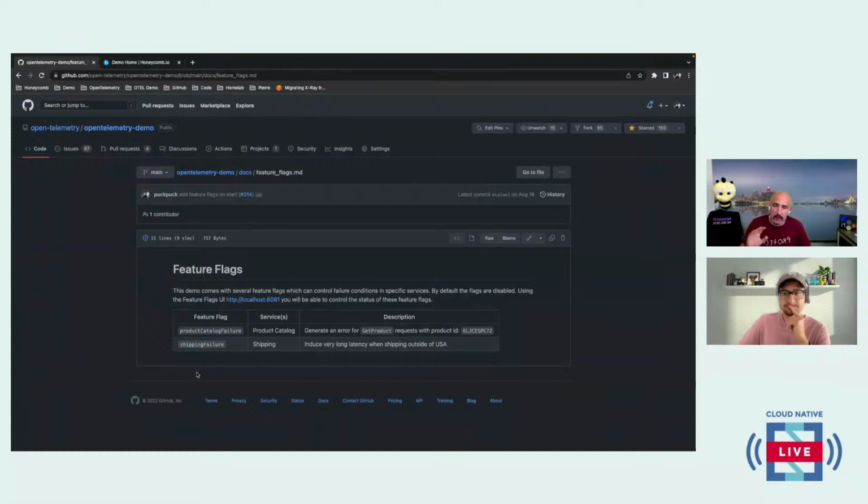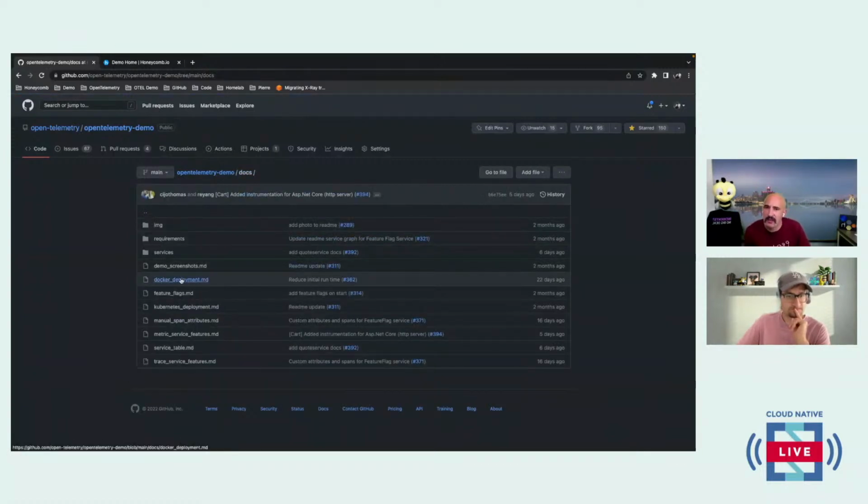We're going to build up some more scenarios in here, some more breaking ways, if you will. If anybody's wondering, the feature flag service was written by Tristan, for those of you who know who he is in the community, and in Elixir, of course, because that's what he's wonderful at. It's a pretty simple Phoenix application in Elixir, and it just serves up some flags and writes them through Ecto, I believe it's called, into a PostgreSQL DB. We're going to actually look at this UI here in a little bit.